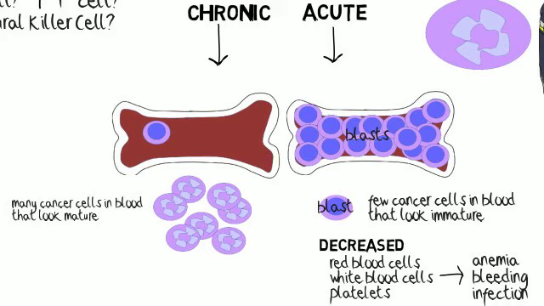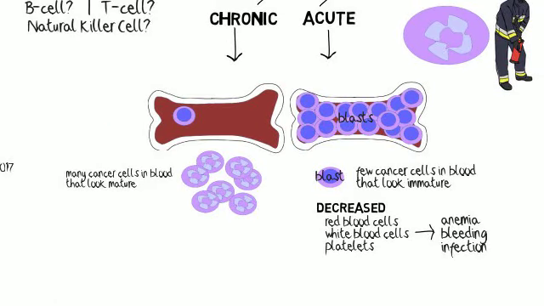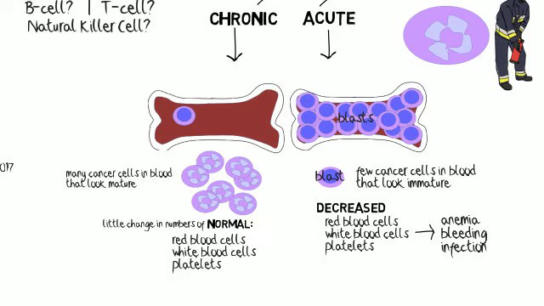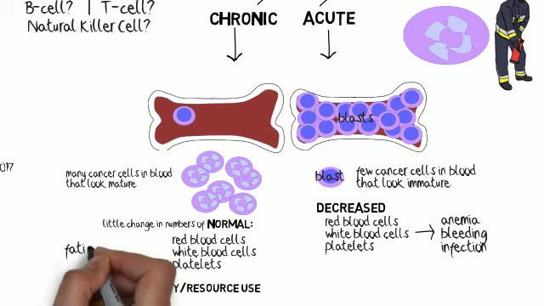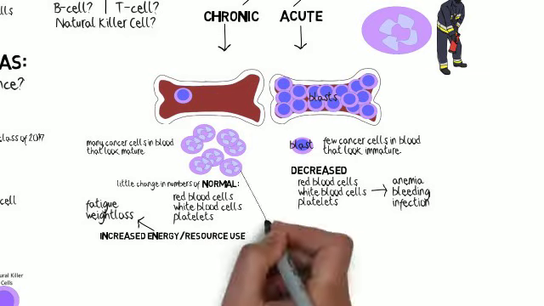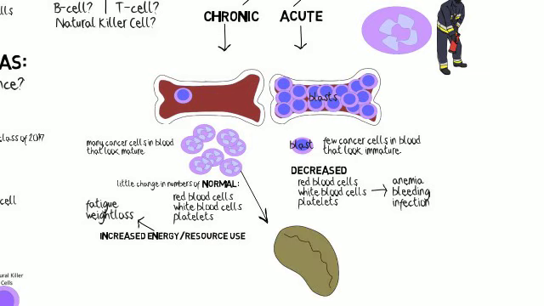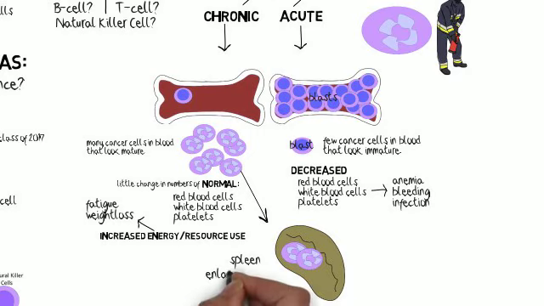Since cancer cells in chronic leukemia do leave the bone marrow, they take up less space in the marrow and interfere less with the marrow's production of normal cells. Symptoms are instead related to the use of lots of the body's energy and resources to make all the cancer cells. This leads to fatigue and weight loss. The spleen can also be affected. It may become enlarged as cancer cells accumulate there. An enlarged spleen can cause symptoms if it presses against other organs.